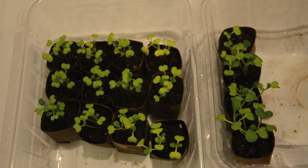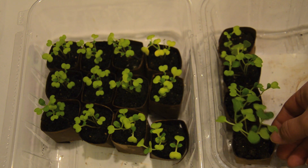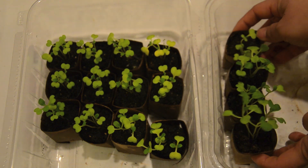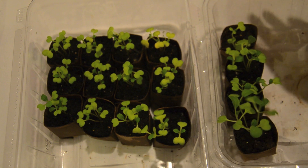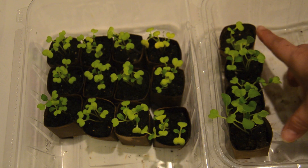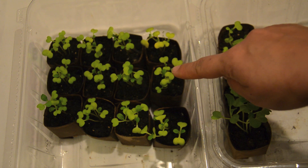So this is day 16. I'm going to pot up all the plants and I wanted to show you before I did, because it's a little bit incredible what's happening. This is the rock dust group and here are the control group, and it's really clear — especially this one over here — the plant is a lot bigger in the rock dust group compared to the control.